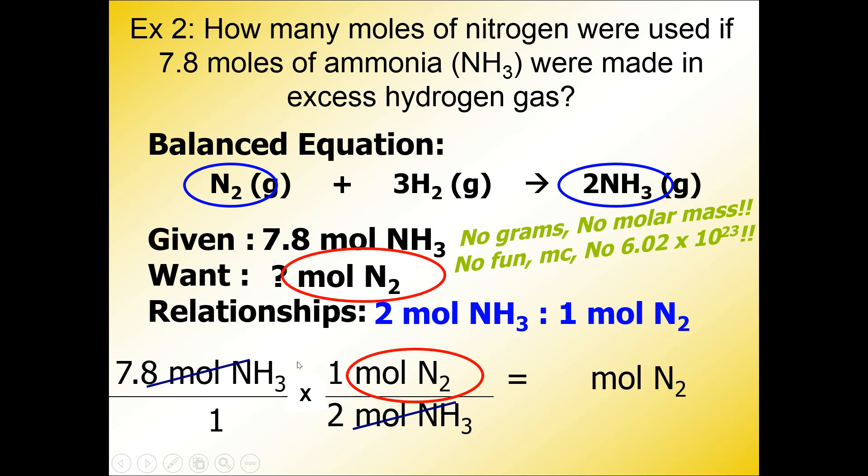In the calculation, I'm going to skip any 1 because multiplying and dividing by 1 gives the same answer. So I'll do 7.8 divided by 2. Any number in the numerator, multiply. Any number in the denominator, divide. So 7.8 divided by 2, and with an answer rounded to 2 significant figures, I get 3.9.